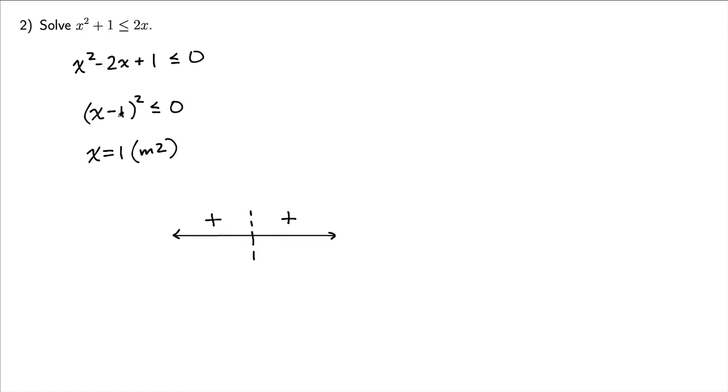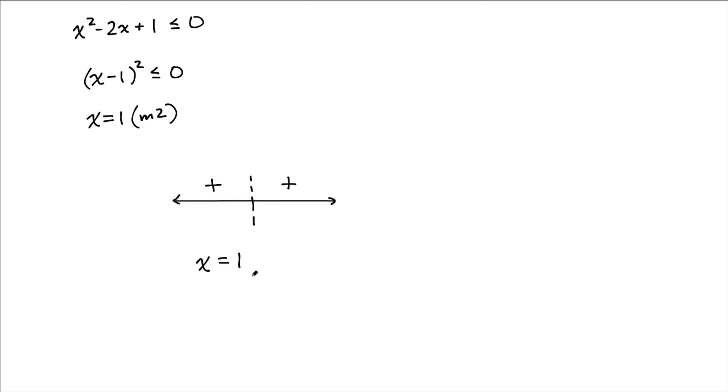Well, I want to know when my polynomial is less than or equal to 0, meaning I am looking for negatives. And I don't have any negatives here. However, I do also want to include when this is equal to 0, and it does occur there at 1. So I can write that in 2 ways. I can just say x equals 1 is my solution, or we can do interval notation, but the interval notation is kind of strange because a single point all by itself in interval notation, we actually put in a curly brace: {1}.